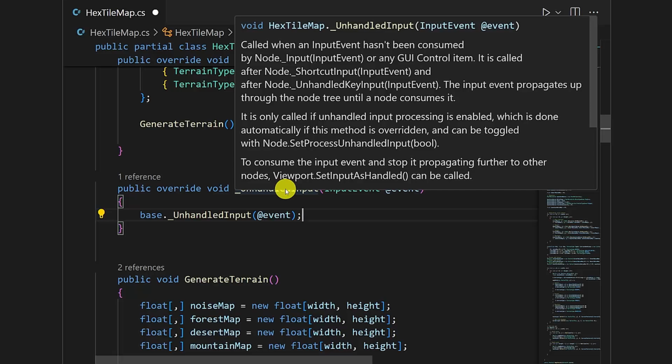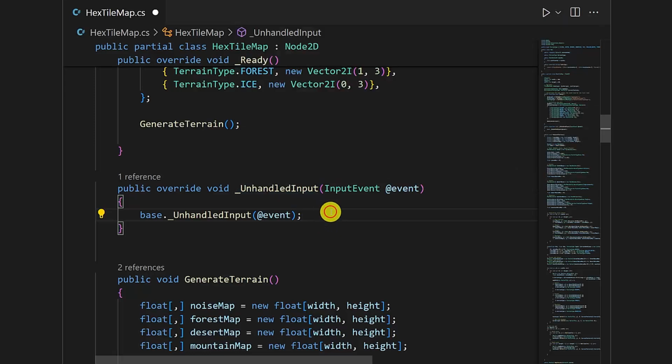What unhandled input basically does is it will only detect, say, a mouse click if that click hasn't already been what's called consumed by another element. So this lets us avoid in the future, when we have a GUI, the problem of, say, a UI element being over the map in 2D space.